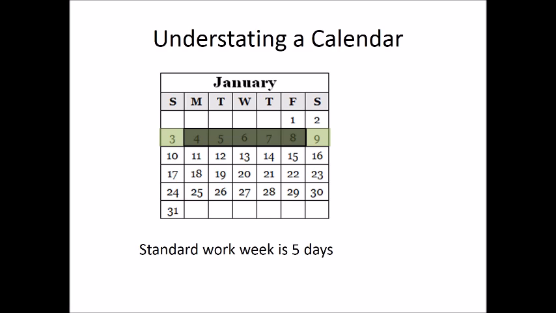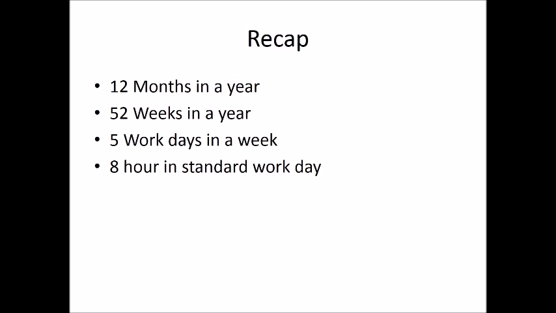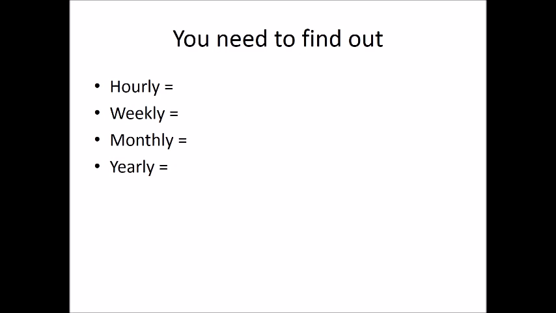In a second, we're going to divide it into the standard work day, which is going to be 8 hours. Again, you have some people that might work 4 days a week and 10 hours a day, or 12 hours a day, but we're talking about the standard across the board, which is usually 8-hour work days, 5 days a week. So to recap, 12 months in a year, 52 weeks in a year, not 52 months in a year. Sorry about that little grammar error. 5 work days in a week, and 8 hours in a standard work day. That's something you're going to need to know. You might want to jot it down, but we're going to find out weekly, monthly, yearly, and hourly. Those are the things we're going to find out for the next few days when we're working on our project.